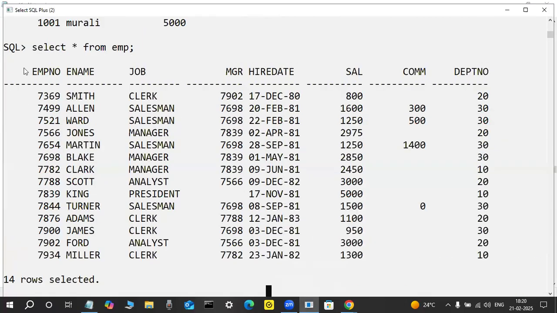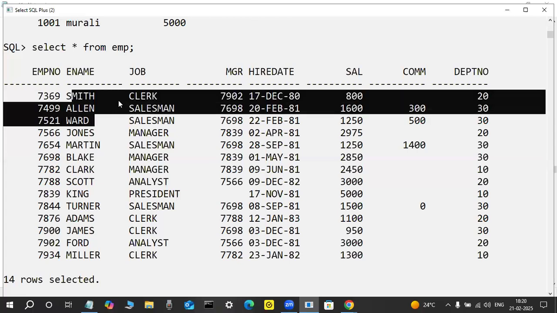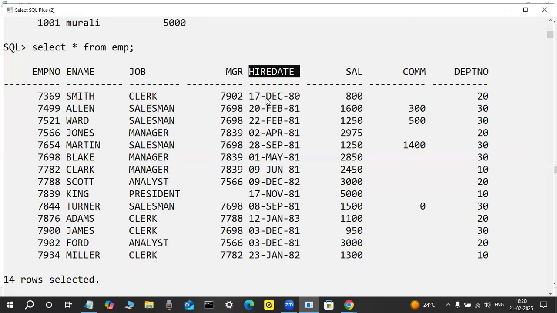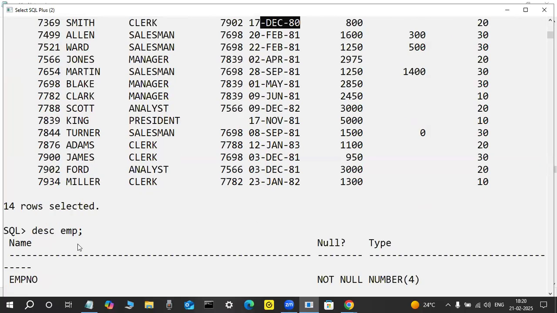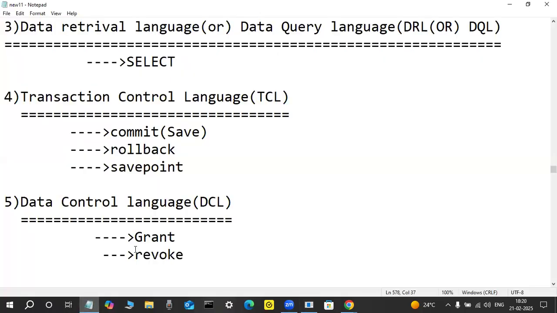Observe here. Most of the time, numbers are stored in some columns. In this column, sometimes characters will be stored. In this column, dates will be stored. That's why numbers, characters, dates are mandatory concepts in every database. That's why I always tell you about at least these three data types properly, because if you have an idea about these three data types, you can create tables properly. Simple.